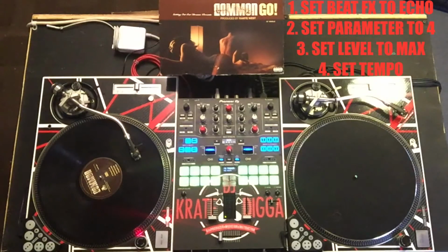But remember, when you set your tempo for your loop, the loop tempo will lock in and rotate on that tempo, and it will at times, if not set properly, clash with whatever tempo your vinyl is spinning at.